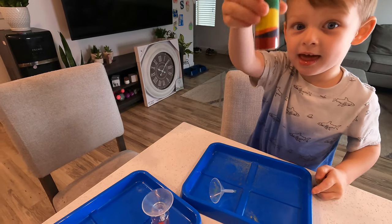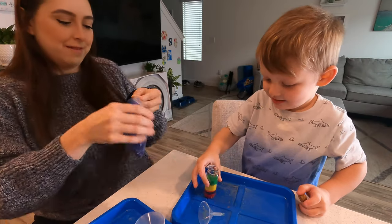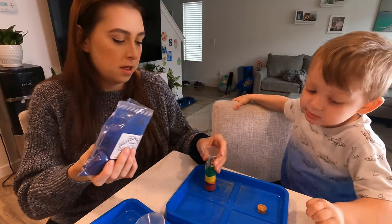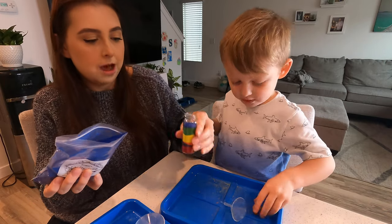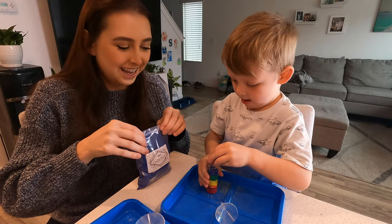And look at this. That is so cool. It really is so cool. It's turning out so neat. I'm really excited about it. Okay. I put that in there. We're going to add the blue now. Yeah, put on this mixture a little bit. Okay, ready? That's enough. Look at that. That's so neat. Isn't that neat?